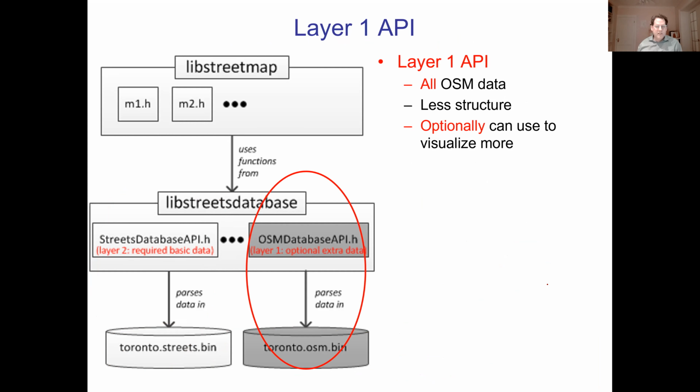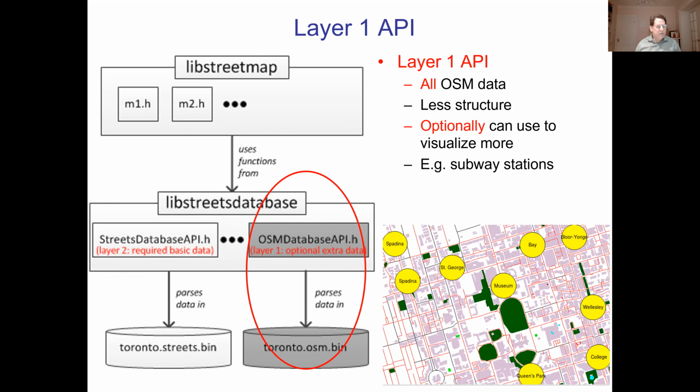As I said, the data is less structured, so we haven't processed this as much, but there are additional things you can pull out of it. And there's a lot of data there. So you can basically go to the OSM website and see what is in all this data, and you can pull out things that are of interest to you. One thing that's in there, for example, is subway stations. So you could pull out all the subway stations in a city and visualize them. And that could be a way to make your map stand out.